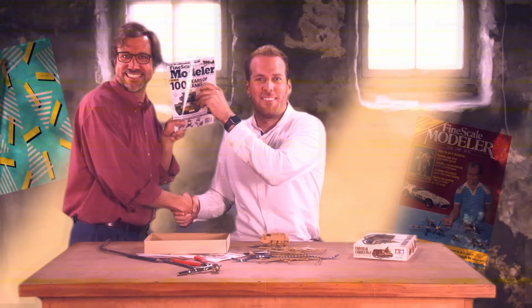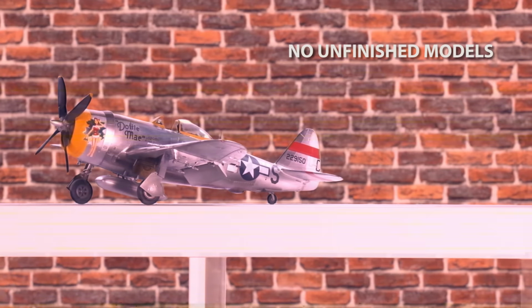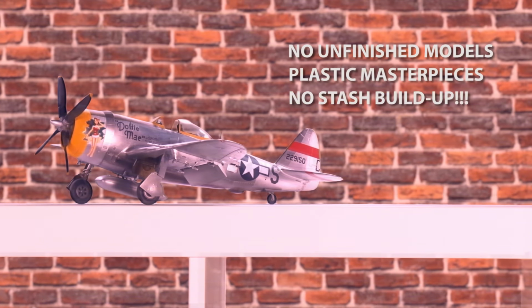This magazine can get you past messy obstacles. Your results may vary. This paper miracle can clean your workbench of unfinished models, turn bare plastic into masterpieces, and even reduce stash buildup. No actual family photos were harmed in the making of this video.